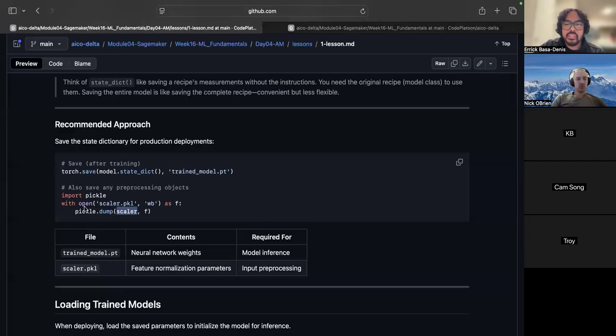Another analogy is, imagine training a model to use Fahrenheit, but later feeding it Celsius. It's the same temperature, but different numbers and completely different meaning. So saving the scalar is like saving the conversion rule, so that it still works and is reliable across the table.